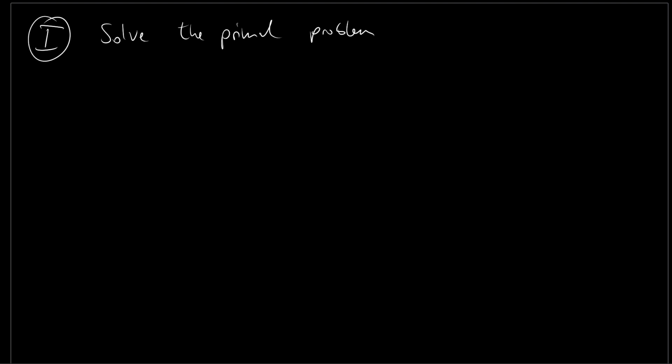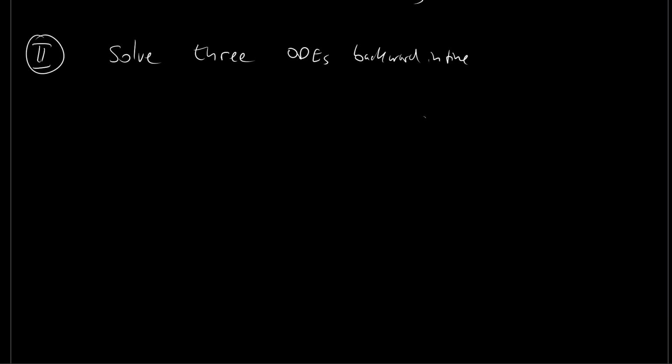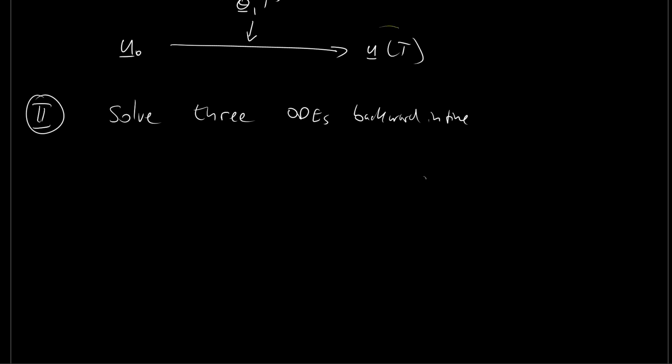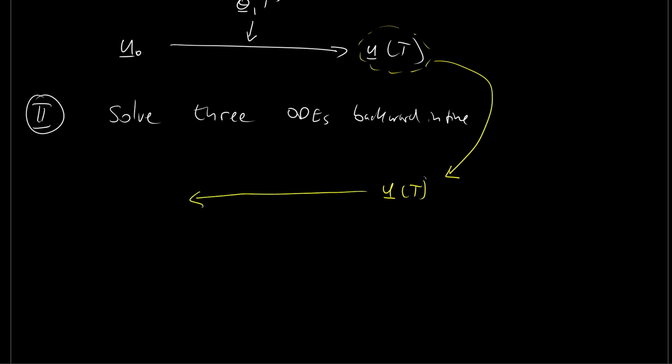So in a sense, we will start at u0, and then we will add the parameter theta as well as the capital time in an integration process, then giving us the solution at final time T. And then the second stage is to solve 3 ODEs backward in time. So basically this means we will use this final value we got from the primal path, so that one here, and have that again. So we will have u at capital T, so there's no bar on top. Let me remove this problem here and integrate that back. So this will then be approximately the initial condition, hopefully.